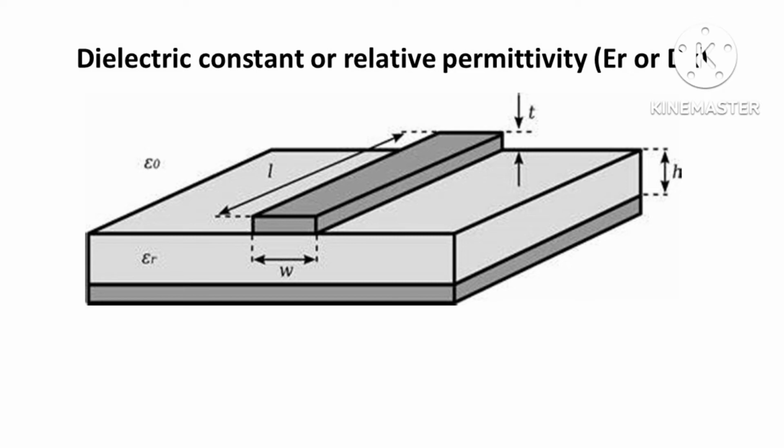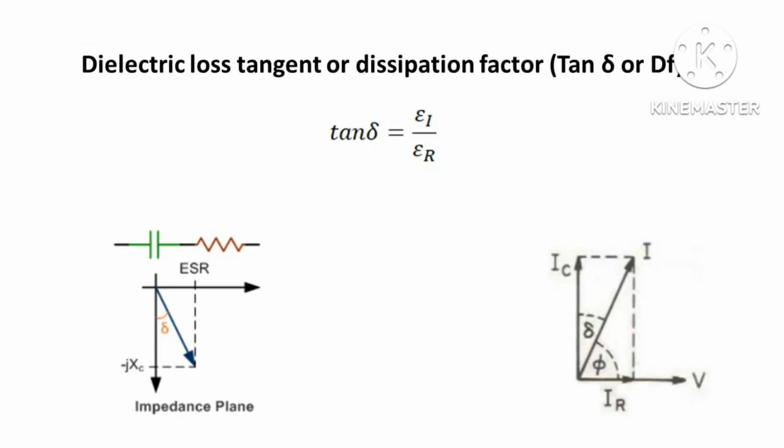Another electrical property of the PCB material which affects the PCB performance is the dielectric loss tangent or dissipation factor, tan delta or Df. In transmission line design and RF design, dielectric loss tangent is defined as tan delta, which is a measure of the rate at which energy carried by the electromagnetic field traveling through a dielectric is absorbed by that dielectric. The loss tangent is the phase angle between the resistive and reactive currents in the dielectric.